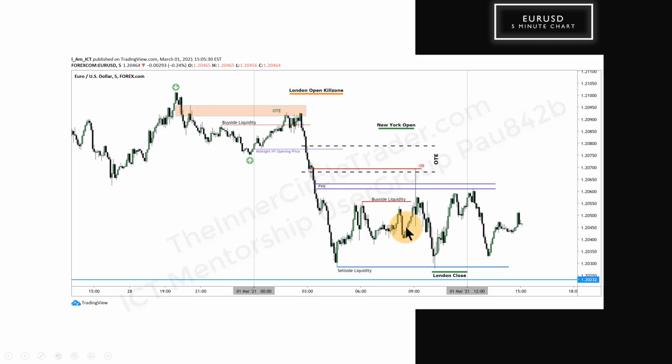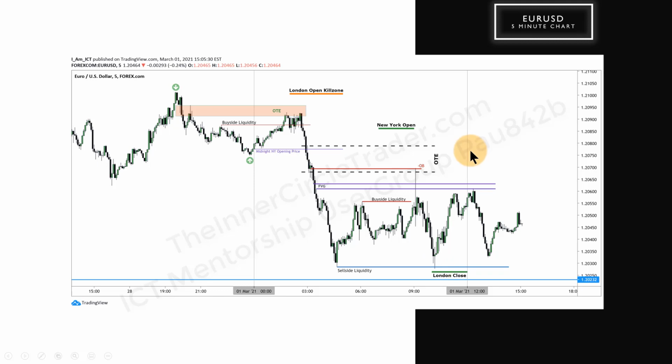So what is it doing? It's taking stops opposed to the direction we think the market's going to go. Where's it going to go from here? Well, we have the initial low of the day here with sell side liquidity, and it trades down below and attacks that, and then comes back into consolidation, taps the fair value gap discount low, sells off again, and falls short of running out the lower low that was formed in London close.